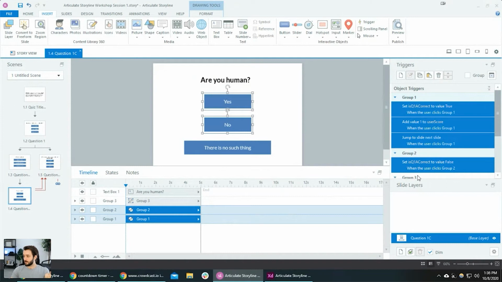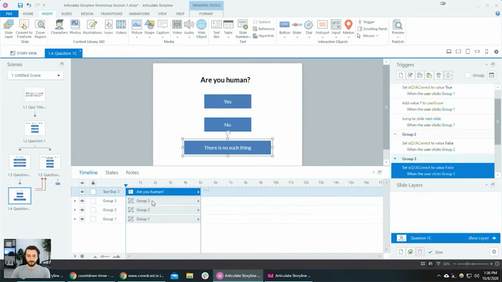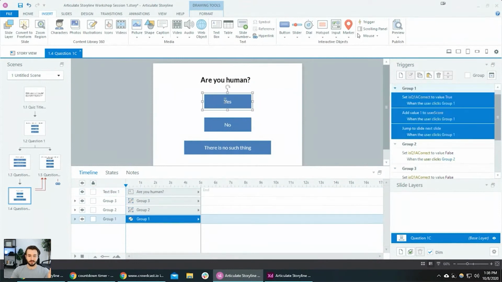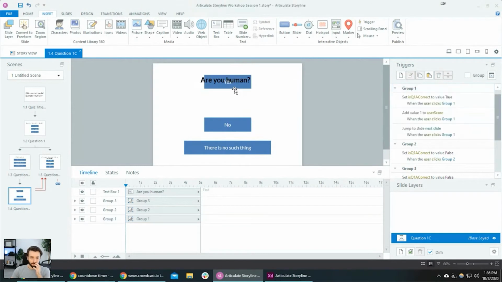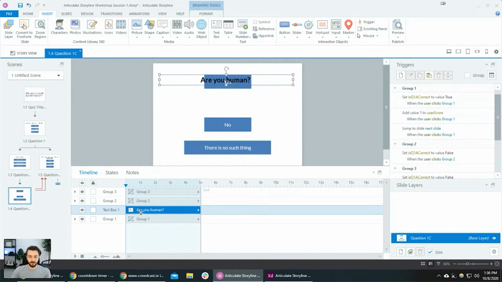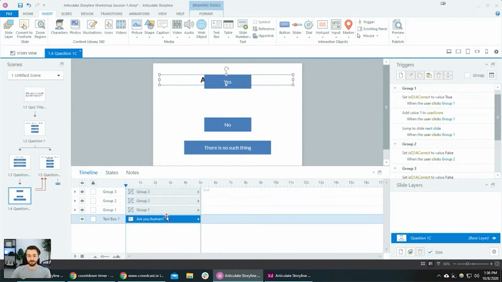Oh yeah, good point, Karina. This will show you how things are positioned on the slide. Sorry, a quick detour just to elaborate on that further because Karina brought up a good point. You notice here, this text box is above the button, right? So if we move this all the way to the bottom of the stack, it's going to disappear. So this is a way to position things.